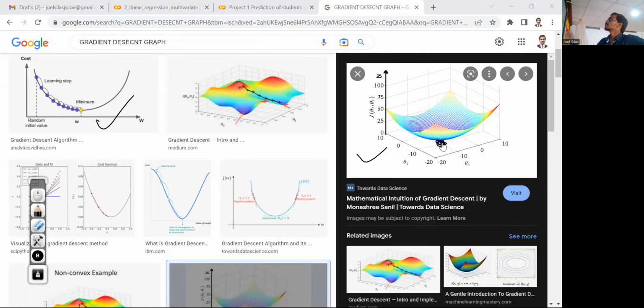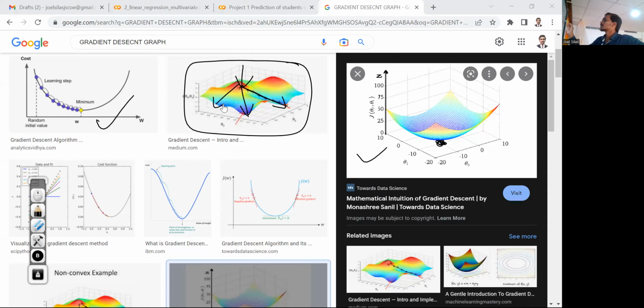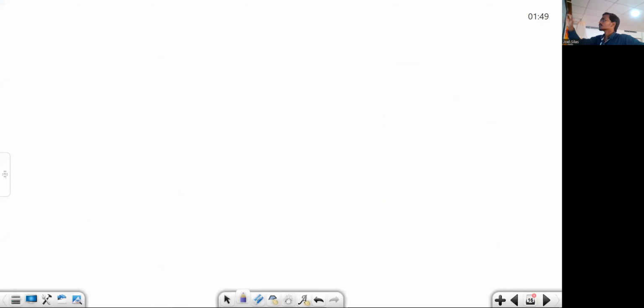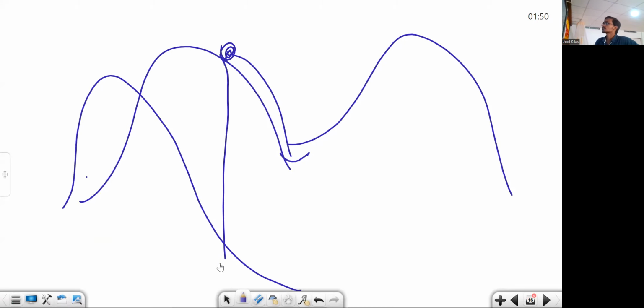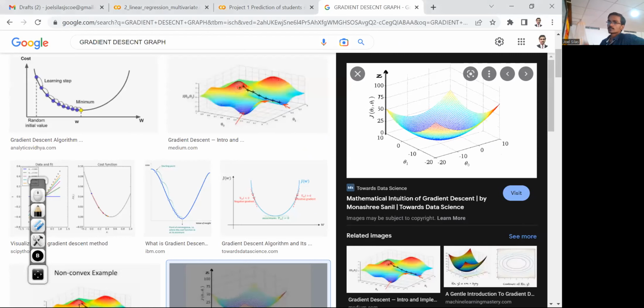If you consider local minimum, then this is one graph that you can take as an example, in which from this particular point, this may be one minimum point, or this may be one minimum point, or here, and so on. So consider it to be a hill-like structure. Multiple hills are there. To come down the hill from here, you may either come here, or maybe there's another steeper hill over here, and you may come here. So consider the contours to be hills, and the actual graph that happens in case of linear regression is this one.